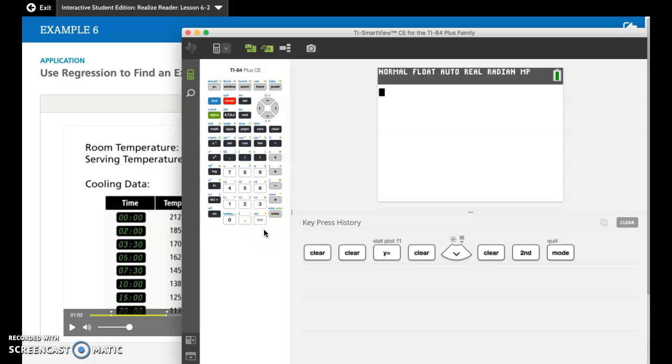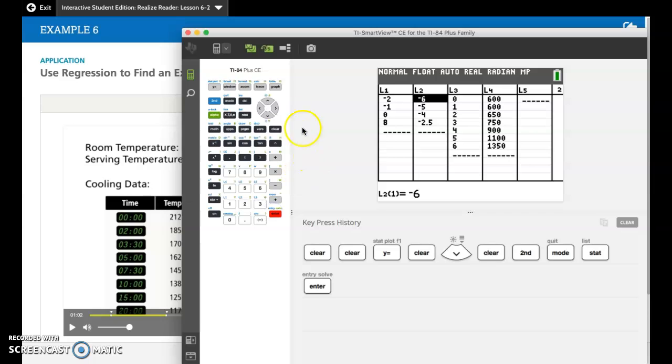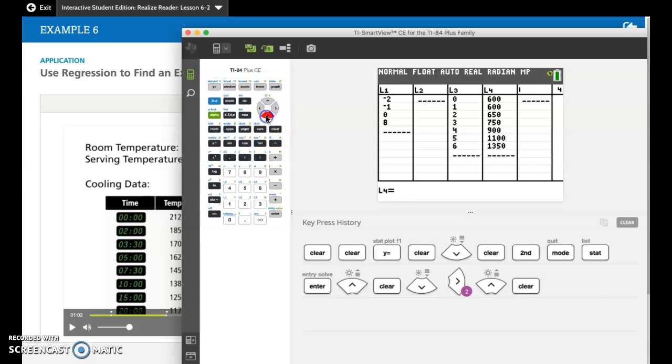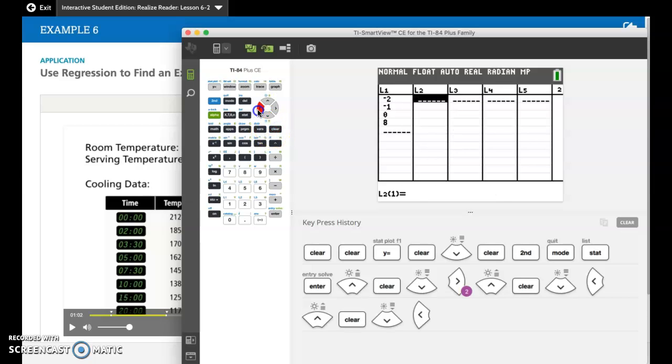The first thing that you want to do is go to the Stat menu right here in the center. And we're going to go into Edit, so you can hit 1 or you can hit Enter, and we're going to type all our data in. You can see right now I have some random data in. I don't want that there. If you have any data in your calculator, what you need to do to clear it is to go up until the list title is highlighted, hit Clear, and then the down arrow, and you want to do that for all the lists that you have data in currently. And one last one, clear and down.